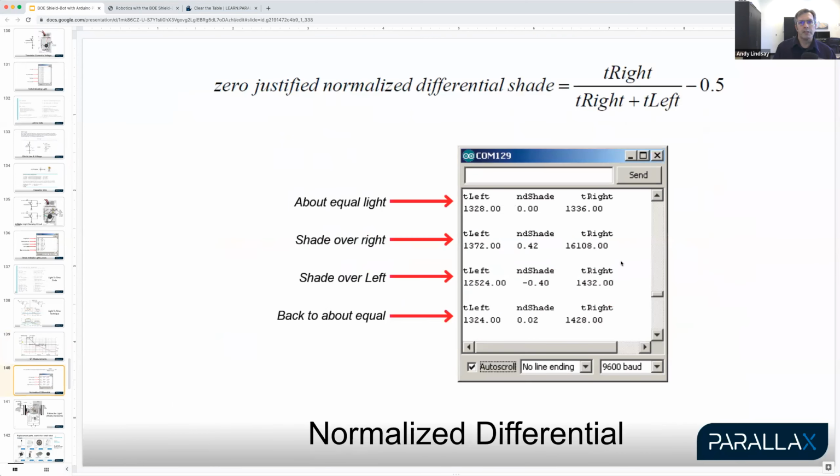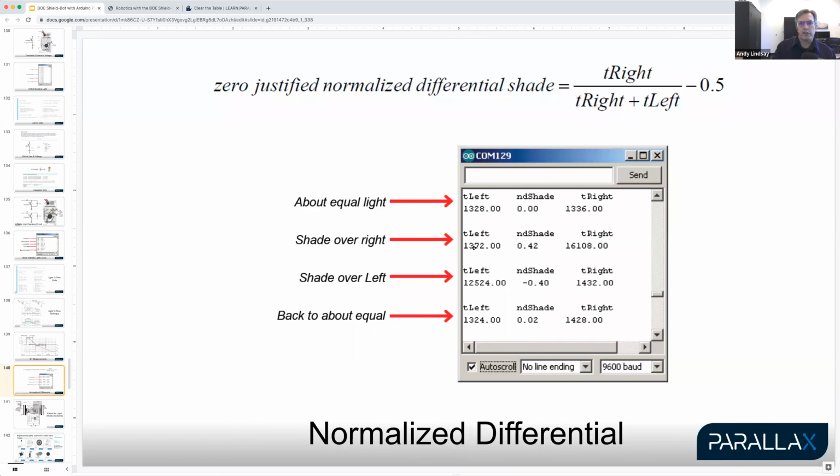And that's what it uses, along with some clever math that basically takes the total amount of light and then figures how much of that the right side represents, for example. And essentially you can see how much of the relative light or shade actually is measured between the left and the right sensor.